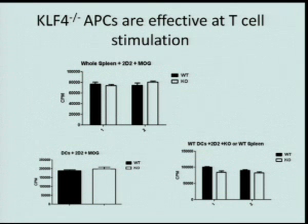And we were further puzzled when we discovered that KLF4 deficient dendritic cells were just as effective at stimulating T cells. If we took, in vitro, CD11C cells from either wild type or knockout mice, put them in culture with 2D2 cells, and added MOG, they proliferated. Using either purified dendritic cells or whole spleen, regardless of the purity of the cells, there was no difference in their ability to stimulate T cells.